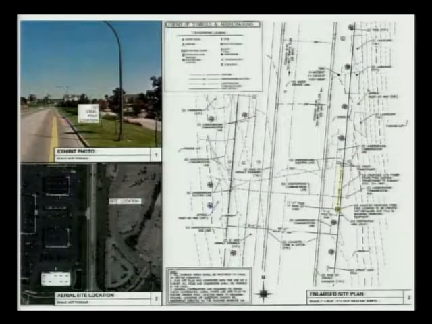Seen here is the proposed plan. I guess it gives a better idea of the location. There's that pole we were just looking at, and it gives an aerial photo. Again, you could see the Acropolis over here to the west, and then the mall parking lot actually over to the east. This is the actual site plan.